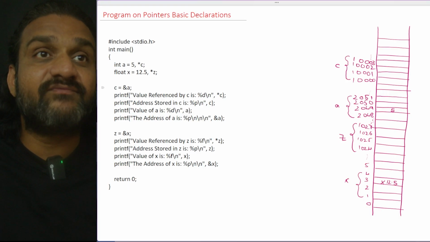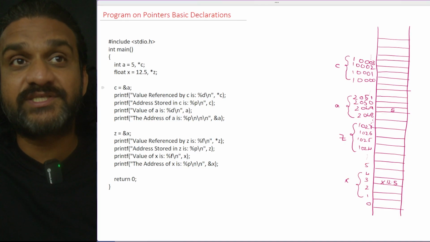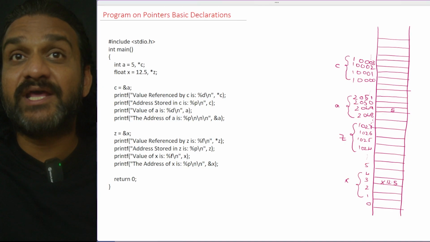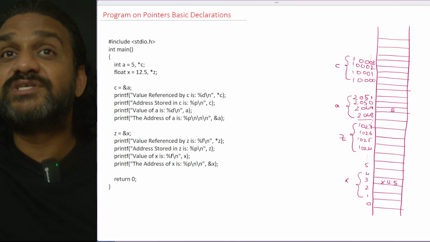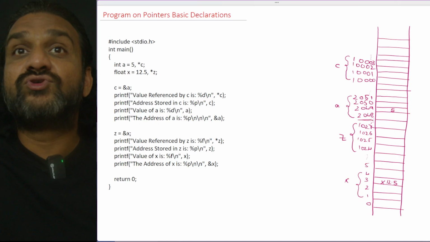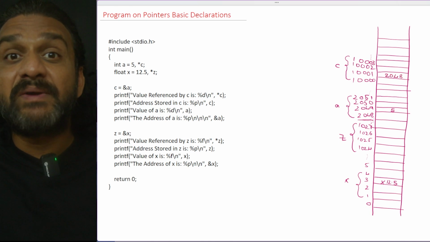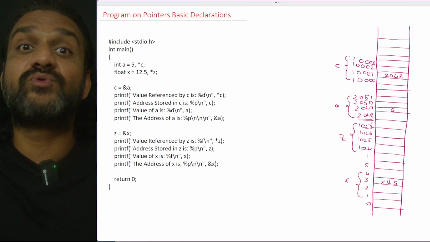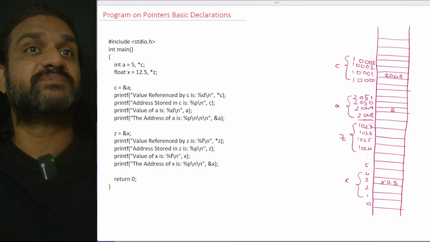That is why we are assigning the address of A into C. What value will get stored in the memory allocated for C? It is going to store the address of A. This 2048, which is the starting address of A, will get stored in the memory allocated for C. This is how we need to visualize programs. With this kind of visualization, you can write efficient programs.